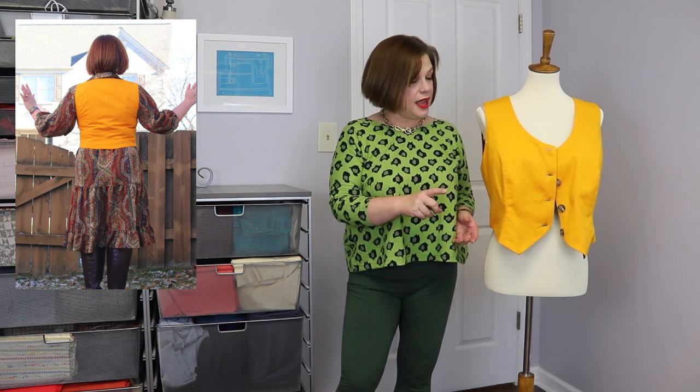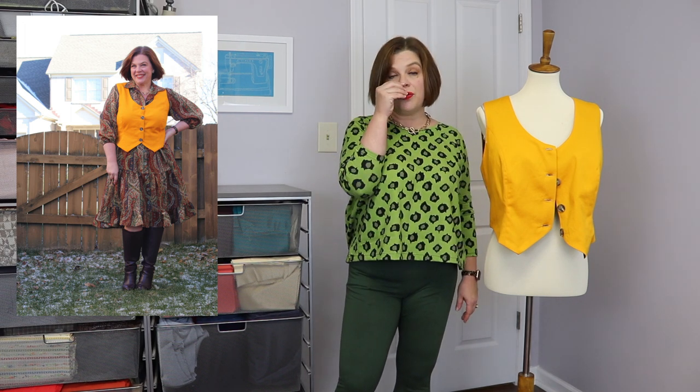Let's talk about what size I made. I made the size 12 with a D cup, and the only modifications I made were that I shortened the body of it by an inch because I needed that waist to hit me where my waist hits, so that I didn't have any weird pulling. I wanted the smallest part of the pattern to be the smallest part of my body. I did grade from a 12 to a 14 at the waist because I have a thicker waist — it's just what it is. Looking back at pictures, I've got a little bit of pulling just at my lower back, horizontal pulls, which just means I need a little bit of extra room there.